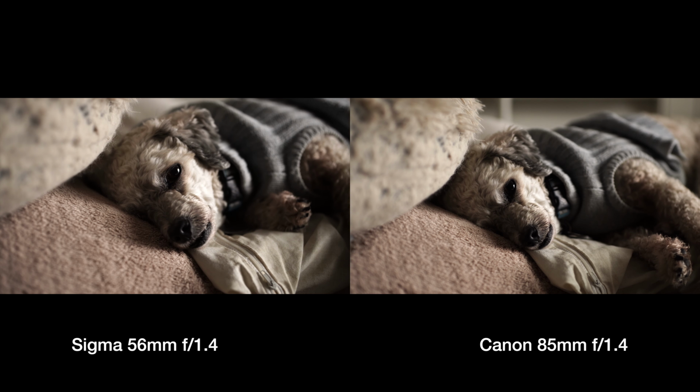I forgot to mention that once you put on the MC11, different EF lenses can access autofocus in stills mode, but when it comes to video mode, you don't get any autofocus with the EF lenses, or with some of the EF lenses. And this 85 millimeter is one of those lenses that I don't get autofocus at all in video mode.